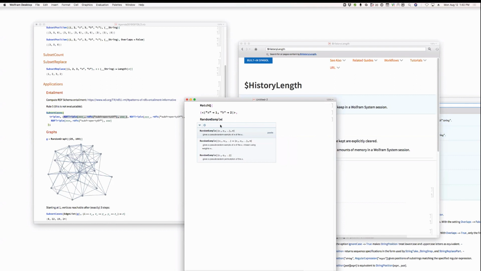So if I say, I think you mean random choice. No, I mean random sample, and then I mean table of that 10 times. That's just going to give me those in random orders. Okay, so now if I do sequence cases of, am I confused here?